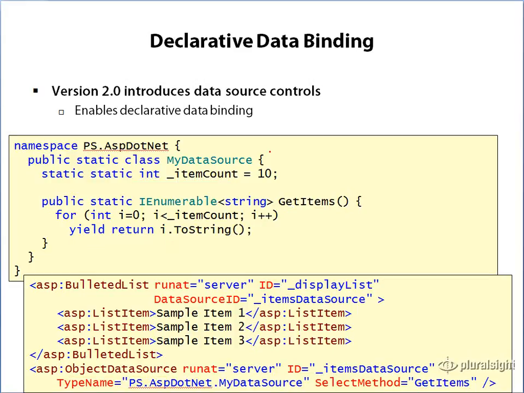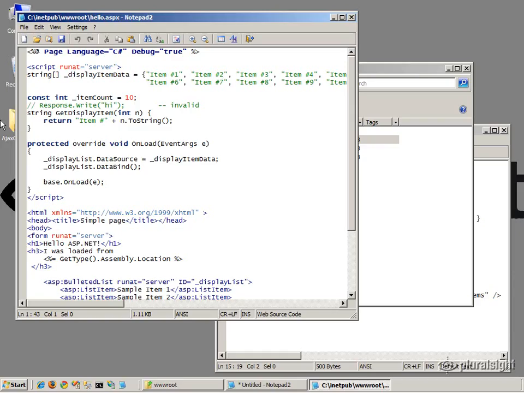Let me just point out one of the motivations behind this, which is the class. Now your page will not have to have any code in it whatsoever. You have now isolated the data access code into a separate class, which you can include as part of your project, or you can bring it in as a separate assembly, whichever makes sense for you. So we've really separated the concerns of the page to be exclusively about presentation and isolated the data access into a secondary class on our site. So let's go ahead and try this out.